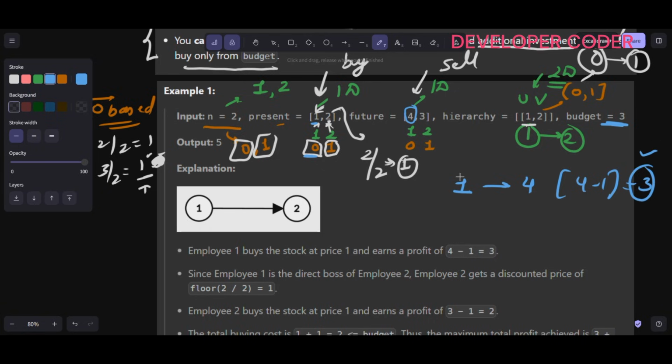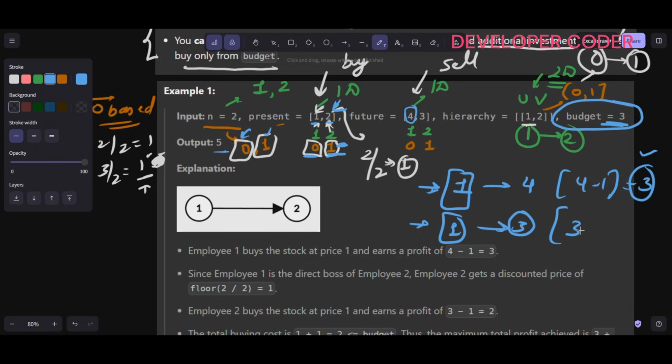Okay, cool. So right now I have spent just 1 money. My budget is 3, right? Now after that I move here to employee 1. I have employees 0 and 1 right now. I just changed it, I'm using 0 based index. Now since the boss is buying the stock, he is going to buy the stock at half, 1, and in the future he is selling it at 3.